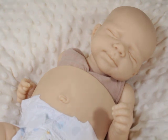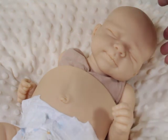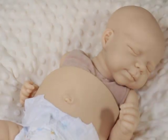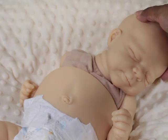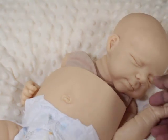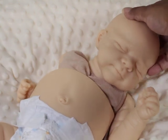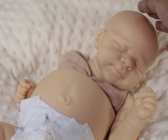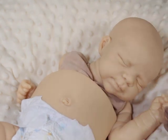So I think that this is a really nice kit. I really do. Love the nose on this one. I love the face. I won't lie. Like I love this face so much. This baby is such a cute smiler. Like this baby is a peaceful baby. Seriously, this baby is very peaceful. I love the face on this one.